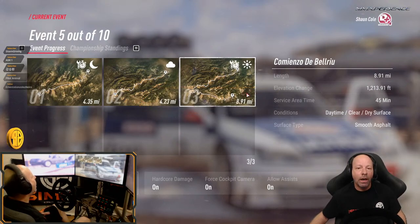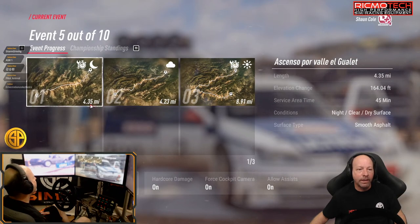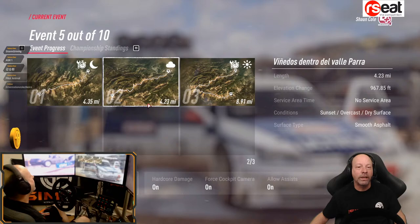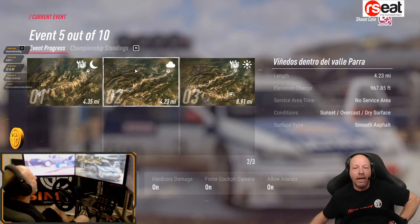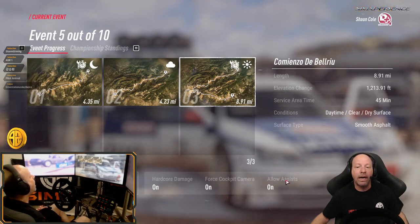And the stage three you see is actually these two combined. Is that exact? No, it's not exact. There is that little extension between that 180-degree turn or the continuum, but it's basically these two combined. Doing the first one at night, second one cloudy, third one day stage with a repair stage right in the middle. Our mode for our racing is hardcore damage on, forced cockpit on, allow assists on.